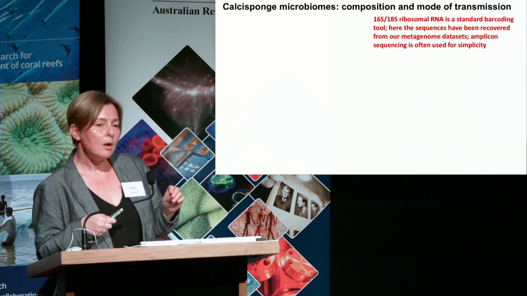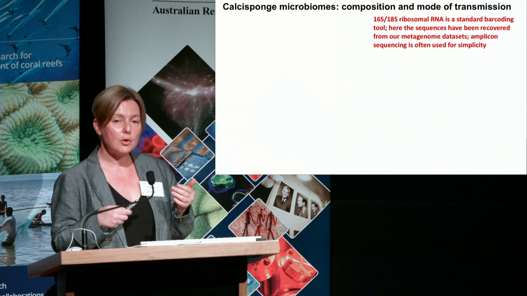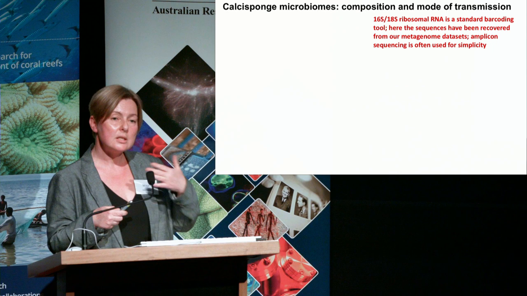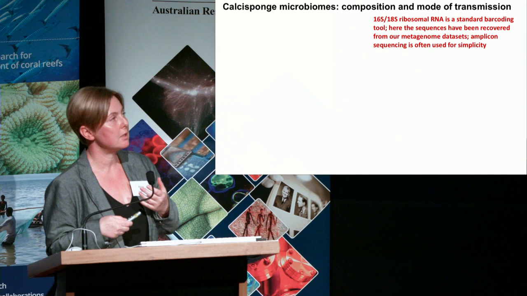We have somehow simplified the analysis by looking only for 16S and 18S ribosomal RNA sequences. You don't need to know what they are doing. The important thing is that almost every organism, at least every organism I know about, has 16S or 18S RNA, and these sequences are very similar to each other, and they carry signal that can tell you what species this is, or at least what genus this is, and people have been using this as a standard metabarcoding method to identify a variety of species in their populations.